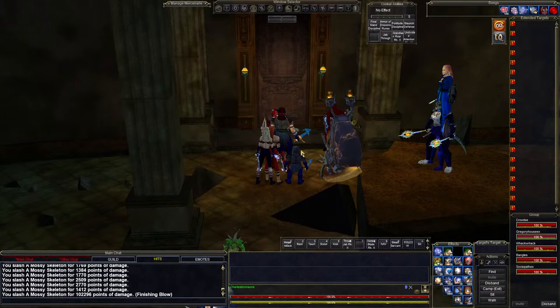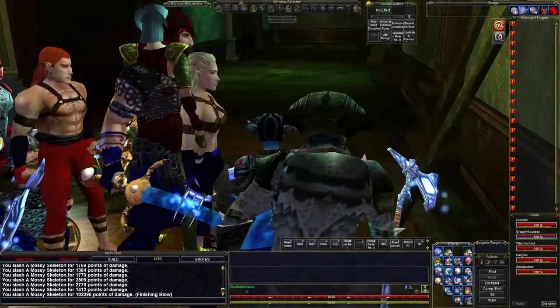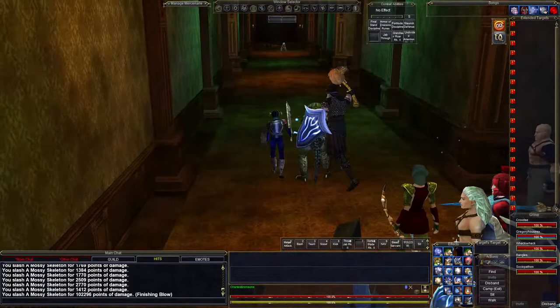Well, the hubba's here. You guys are going the other way. There you go. That looks better. Watch out, Dracwolf. Don't go too far up there. Okay, well, we'll just go up here. Let's wait for everybody up here. No, unless we go past the hall, that guy shouldn't aggro. Okay.